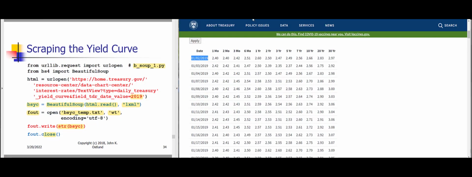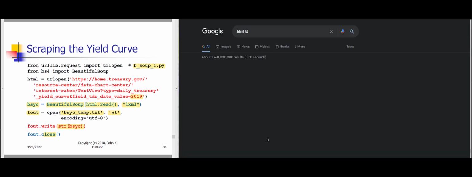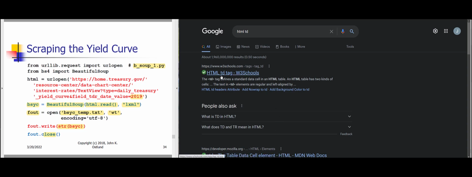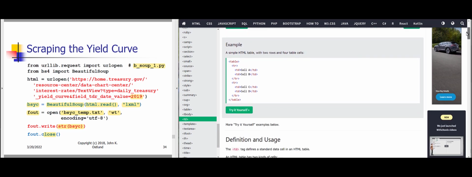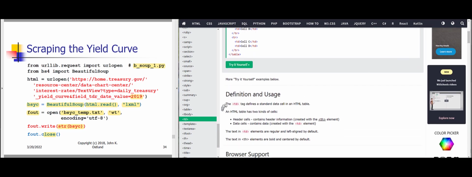So let me pull up Google again, and I'm going to search for HTML TD. The TD tag defines a standard data cell in an HTML table.